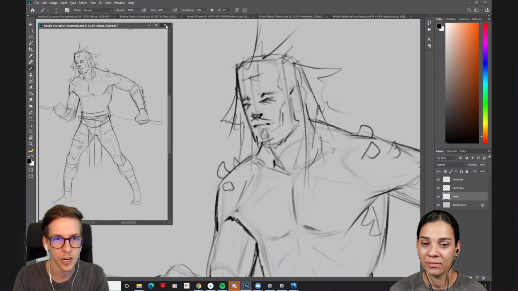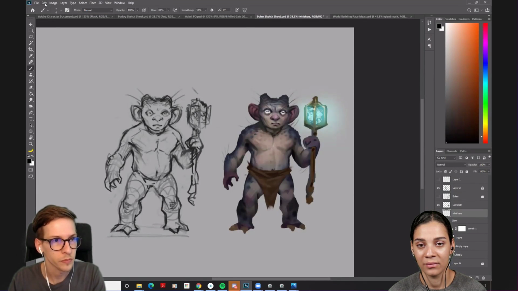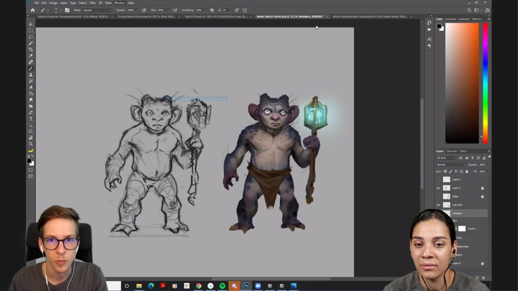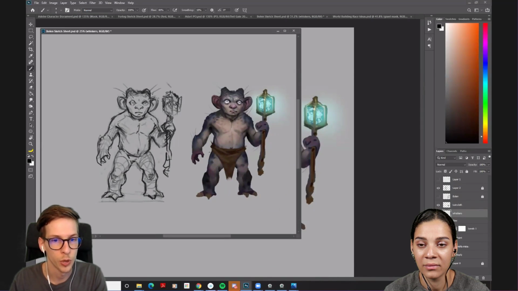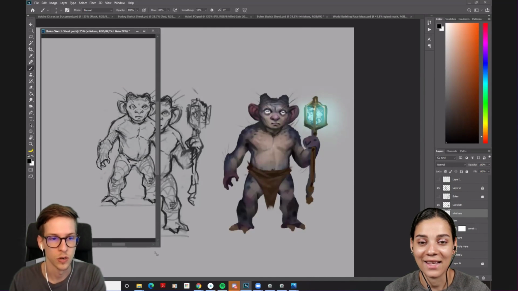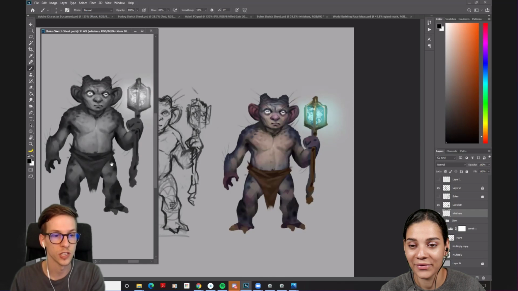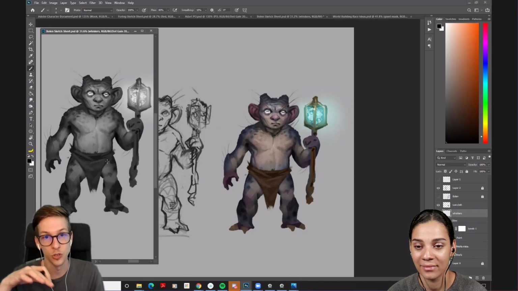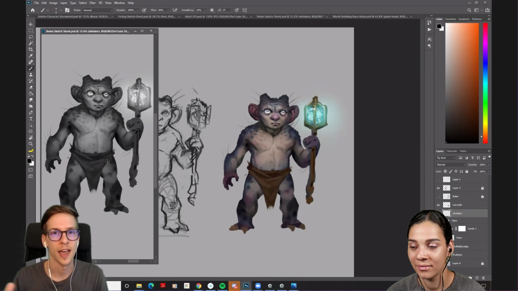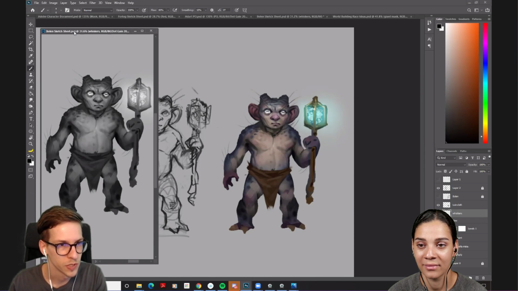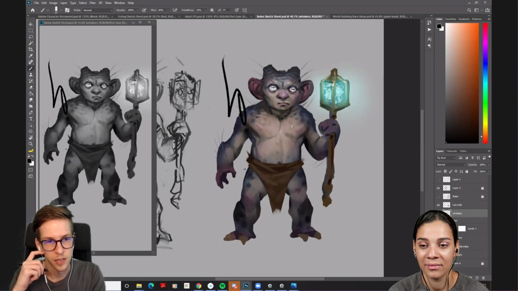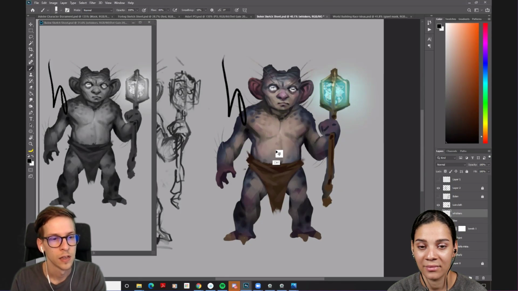One thing that you're not seeing here, which is really, really cool, I'll show you. This is a big benefit of it, I suppose. Window, Arrange, New Document. So what I'll do a lot of times for these is I'll put it on my other monitor and I'll put it grayscale. So you'll have your values, because the values are what are important. Color is secondary to values. If your values, your darks and your lights, aren't reading, you're not going to have a three-dimensional look. So a lot of times I like to have my values up on my other monitor. So when I'm painting on this guy, I can make sure the values are looking tight.